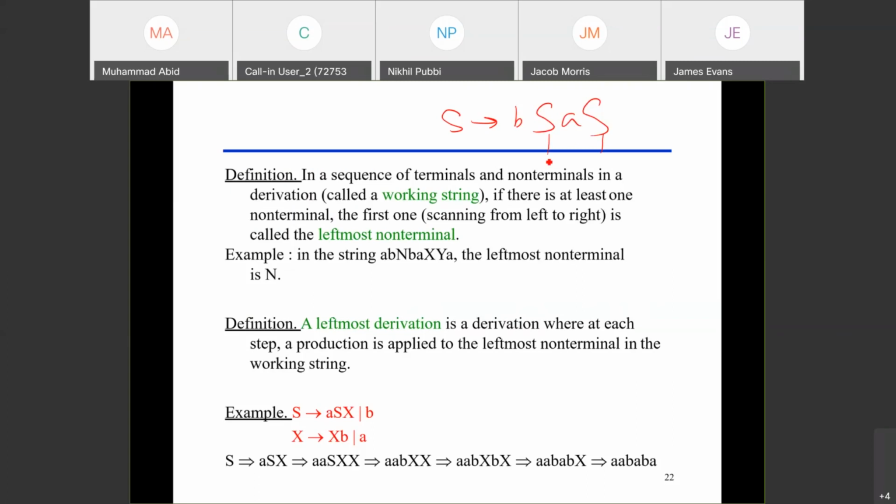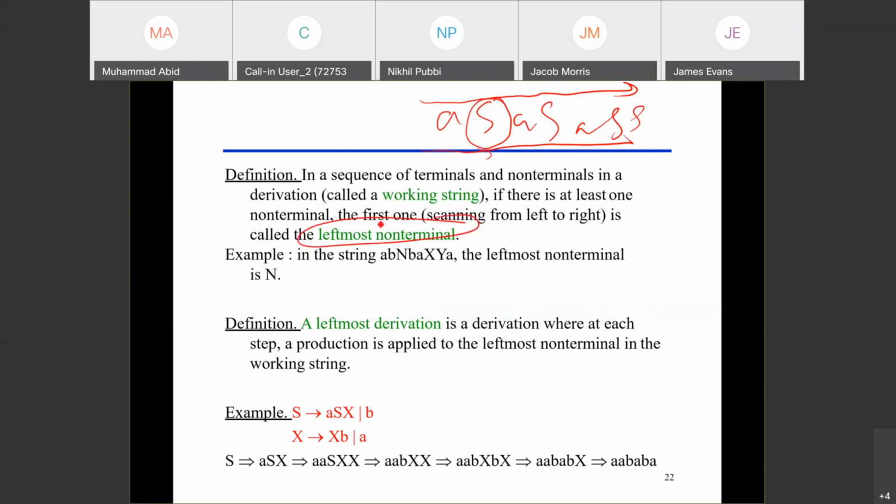So now we are saying no, the machine will be confused. You are intelligent, you can see the final word in front of you and make a decision, but the machine cannot make this decision for you. So the machine says we need a deterministic approach, only one way of doing this. Whenever you have more than one non-terminal in your word, start scanning from the left side, and whenever you encounter the first non-terminal, replace it with its production rule. Then again start scanning from the left side and replace the first non-terminal. This is called the leftmost non-terminal.